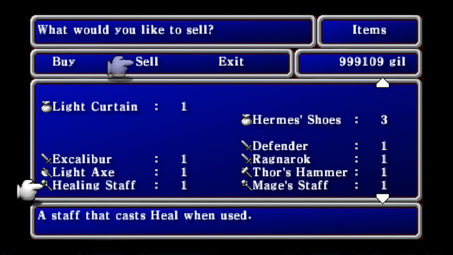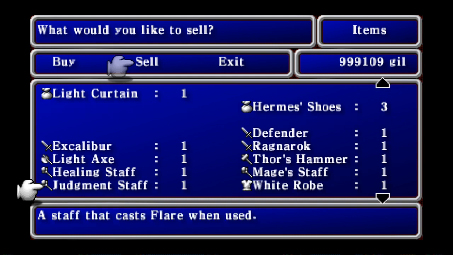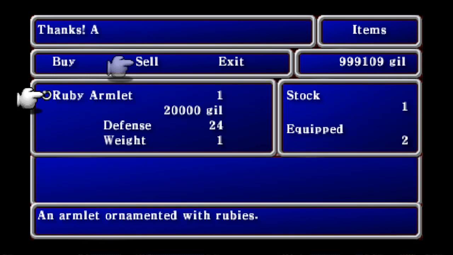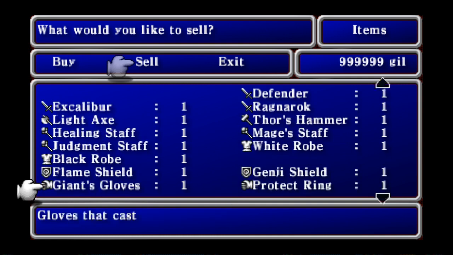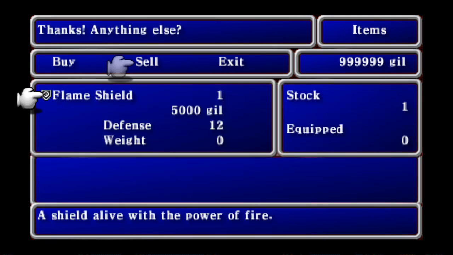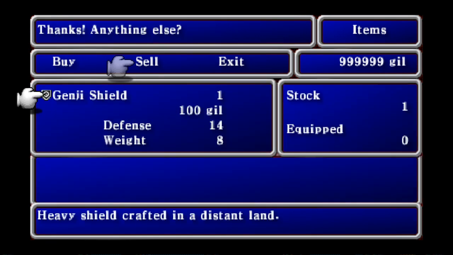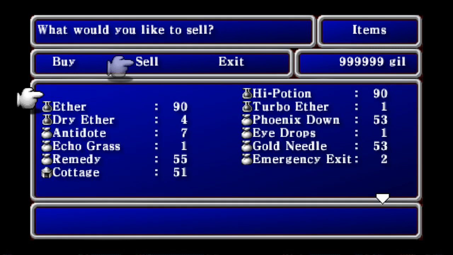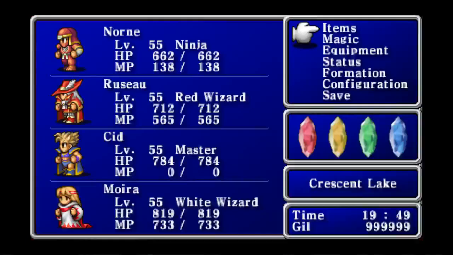Keep those. I'll keep my level 2 things just in case, because the Judgment Staff and Ragnarok have animations that take a long time, so if I'm feeling impatient, we'll use the level 2 items if I don't need to use anything else. And sell that ruby armlet, the flame shield, the Genji shield, and this protect ring. And we're good! So now it's just a matter of getting to Whisperwind Cove, and then we'll call it a day.